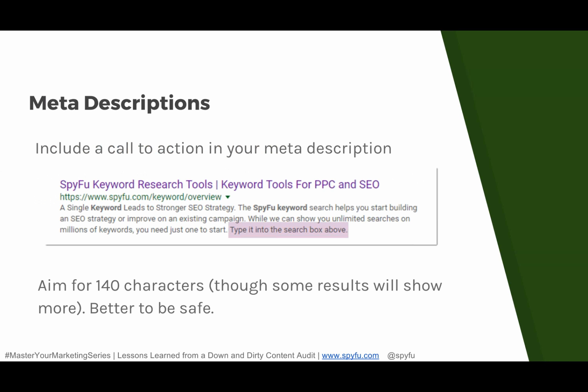But some of the things that we found when we were doing this was that the general rule of thumb is to write a 160 character meta description. And in the last year or so, Google's actually increased the width of their SERPs by about 100 pixels. And so what that translates to is potentially, what you hear is that you can get 200 characters in your meta description.